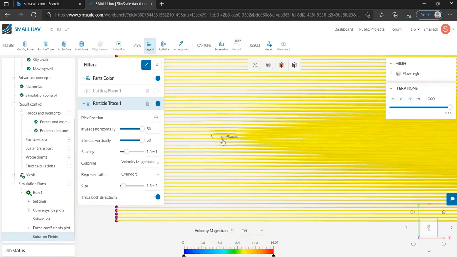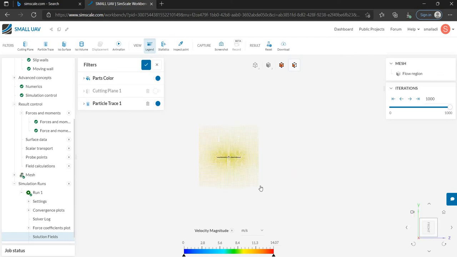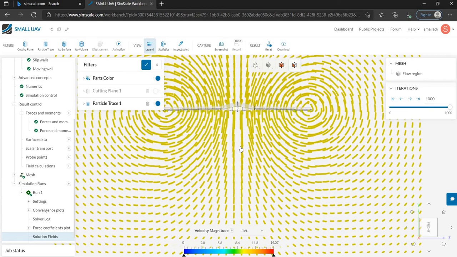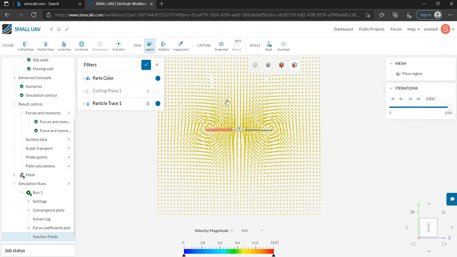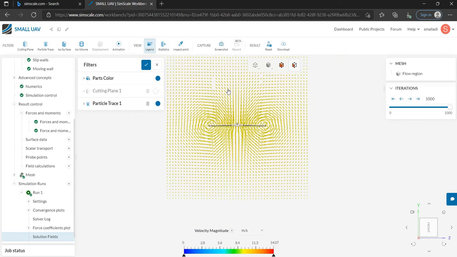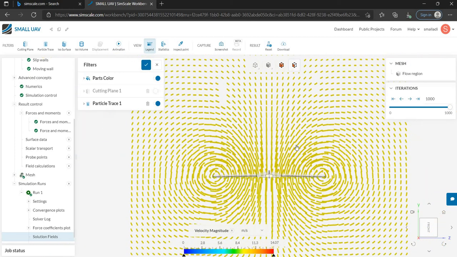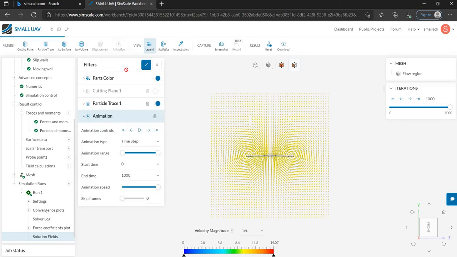You can also animate the streamlines. This is the front view of the UAV. You can see the streamlines. As I said, you can also animate the streamlines. For that, click on animation. Select particle trace.